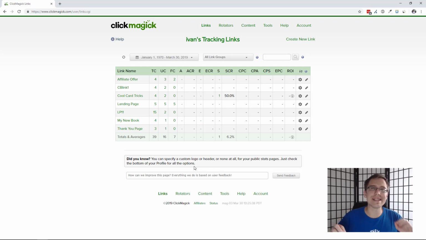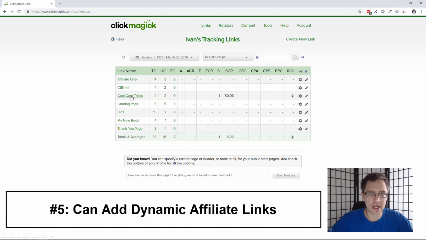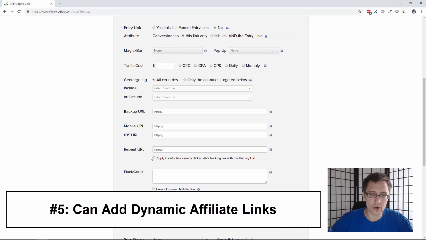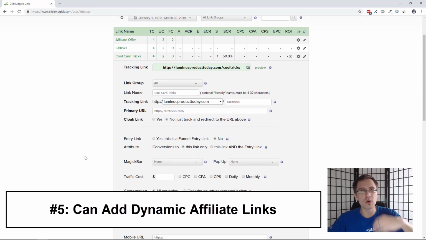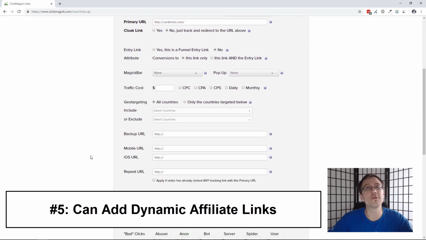Last but not least, you can add dynamic affiliate links with ClickMagick. So if I go here into any link and I scroll down, I can add a dynamic affiliate link. And what that does is, let's suppose you don't like a sales page that you're promoting, whether you want to add your own bonuses, you want to add your own twists to it, or B, you can't promote that page, the network doesn't allow it without a few changes. You can create your own page and you can still get credit for affiliate sales. So what you do is you put your affiliate link here, which will add this affiliate cookie onto your own page, onto your link. And then when you use this link, that cookie will trigger and you will still get credit for sales, even though they clicked on your sales page and not someone else's.